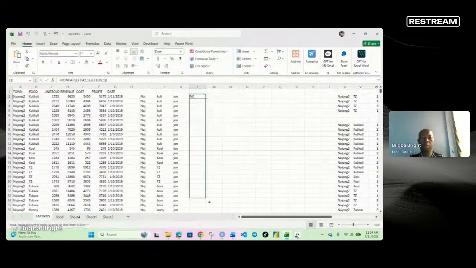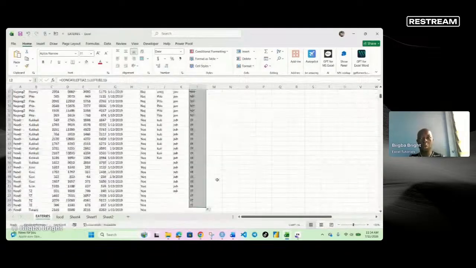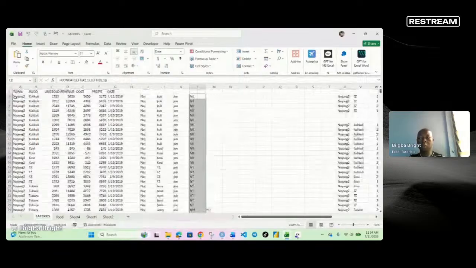So now if I go around, it will look for each of the words and select only the initials. So Najo, Kulikuli, it will select NK and pick that one for me in that order. When it gets to Najo TZ, you see NT, in that order. So we've actually checked the formula on top here. You use concatenate, and use the left again to select the specific ones that you want.